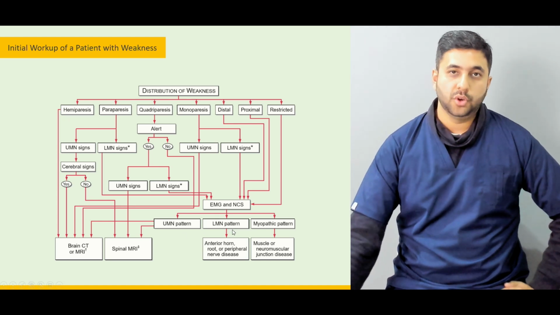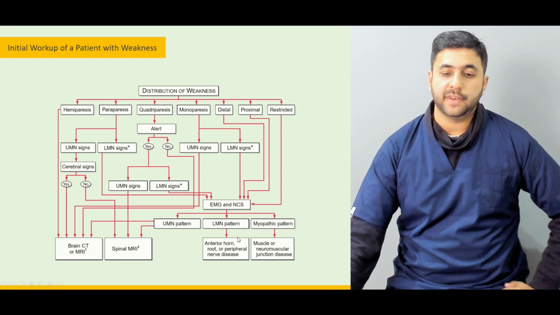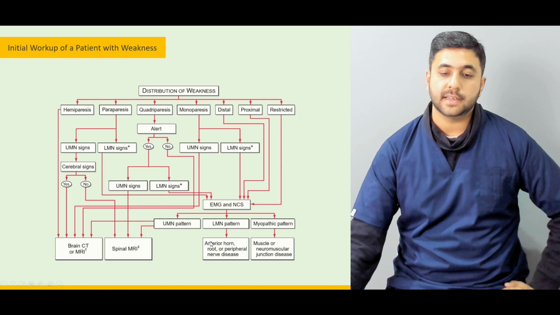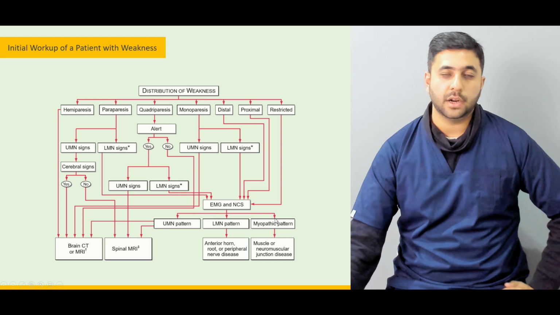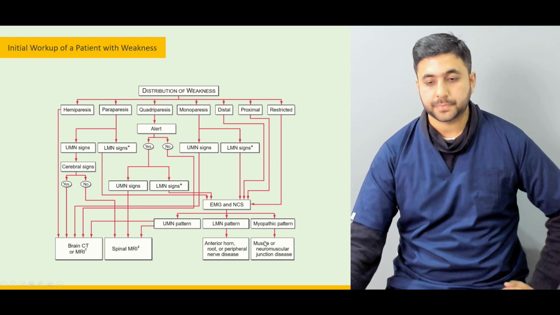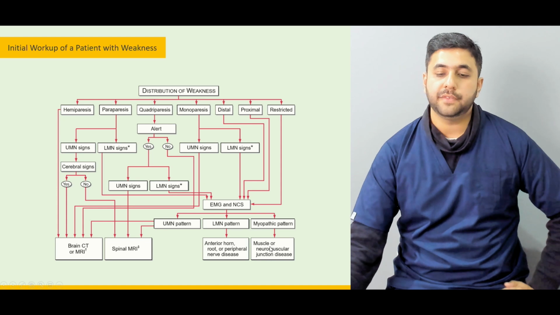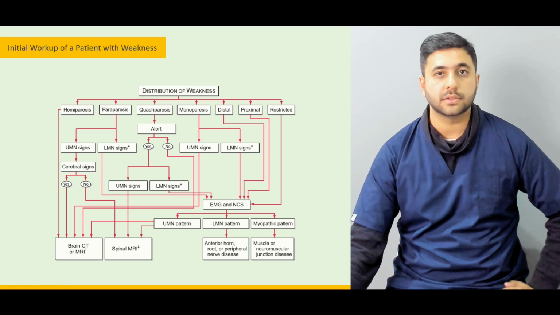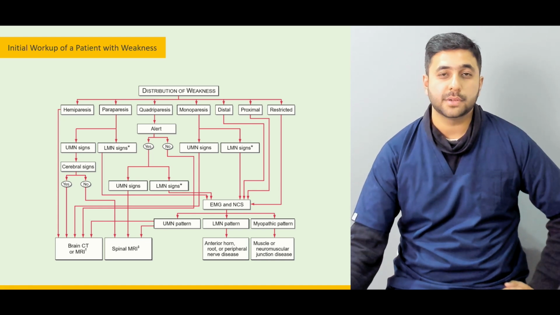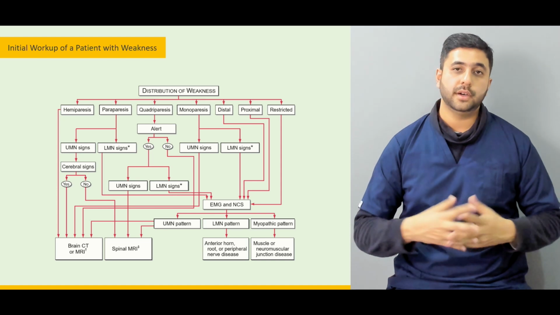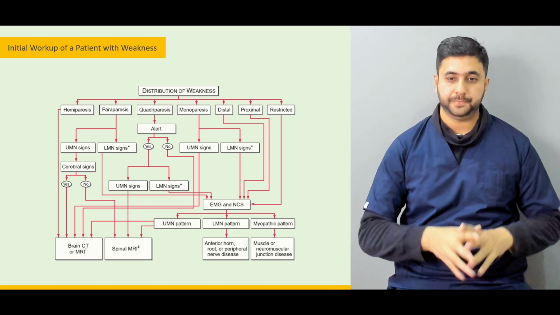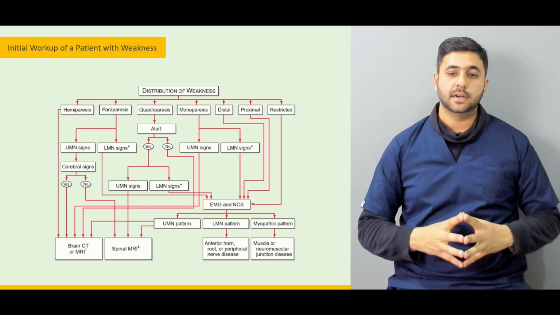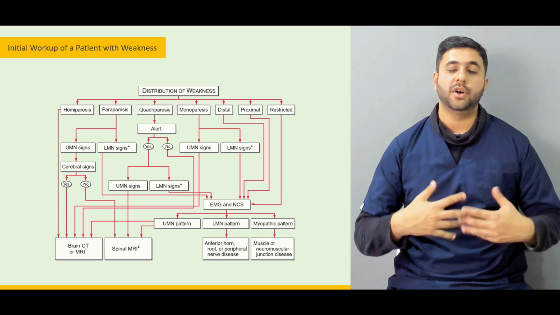If the pattern is a classical lower motor neuron pattern with areflexia or hyporeflexia, then we have to evaluate whether it is an anterior horn problem or a peripheral nerve disease. Or if the pattern is generally myopathic and accompanied by some inflammatory changes, then generally it is a muscle problem. Or in the case of Lambert-Eaton syndrome, if we have a concomitant carcinoma, then it might be a Lambert-Eaton or neuromuscular junction problem. Or myasthenia gravis, if we have the autoimmune antibodies, or the MRI shows paraventricular calcifications. So this complicated flowchart gives us an idea of how we are going to proceed.